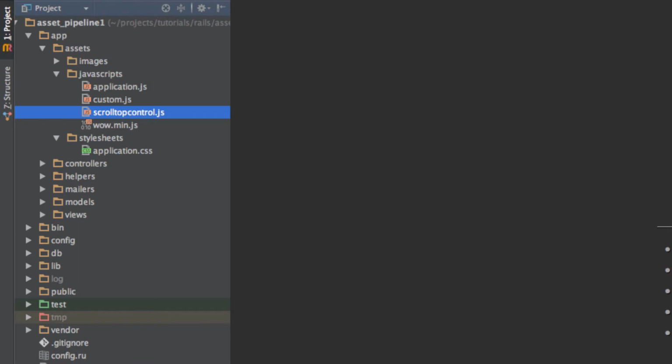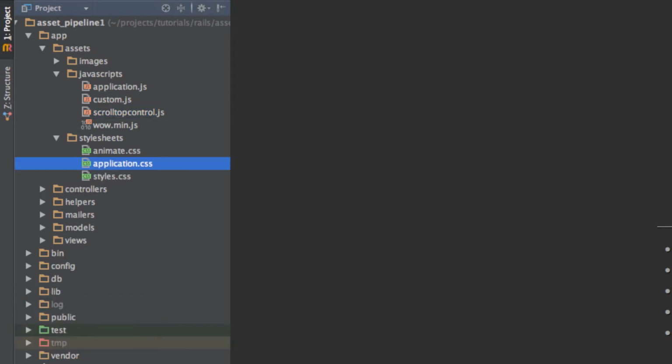And last, let's look at our CSS. There's a lot of CSS, but we don't need it all. All we're going to take is our styles.css and animate.css, and we're going to copy those to the app assets style sheets folder.